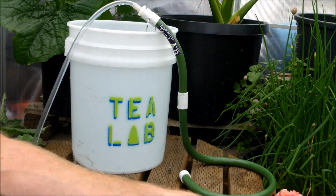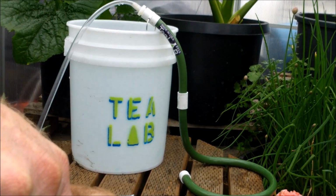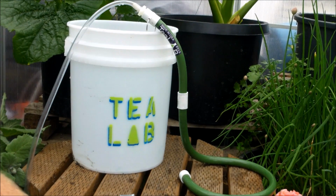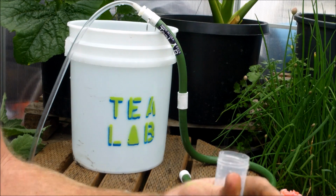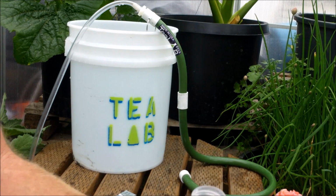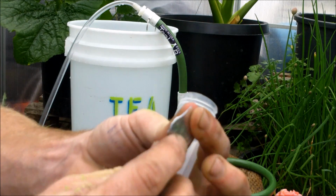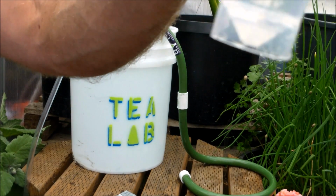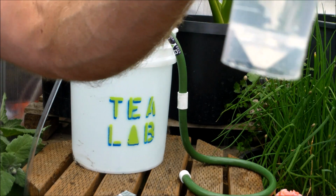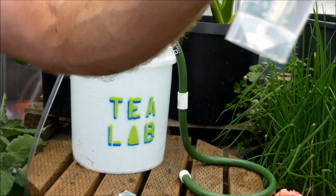This stuff here in this jug is water that I have been bubbling for about 2 days in a 50-gallon barrel. I just keep a barrel of water at all times around the greenhouse, full of water that's been bubbling, just so I have it for tea or just watering plants or any need. It's a good idea to have fresh oxygenated water on hand. So this stuff I know already is not going to change color, but check it out. Dump it in there, no color change. So that means that 2 days of bubbling was able to get rid of all the chlorine and chloramines. So this water here is ready and good for tea.